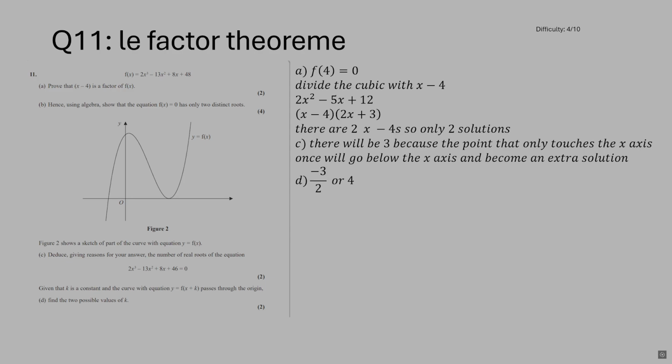After this, d, because we're finding f of x plus k, and we're trying to make it pass through the origin. So what we want to do, because we know this solution is 3/2 from over here, and we know this solution is 4 because of this, we either want to shift it by -4, which is this solution here, or we want to shift it by -3/2, which is this solution here. So it can be either of these.